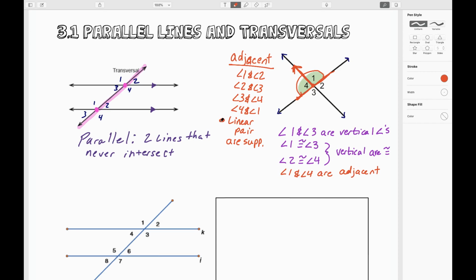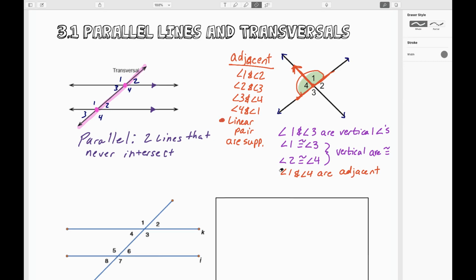Angle 2 plus angle 3 is going to be 180. Angle 3 plus angle 4 is going to be 180. Angle 4 plus, I think I already said that one, is going to be 180. Okay, so the ones that are next to each other are 180 in this scenario. Not all adjacent angles do this, but because it is formed by two lines, they are supplementary. Okay, and so that is how that works.